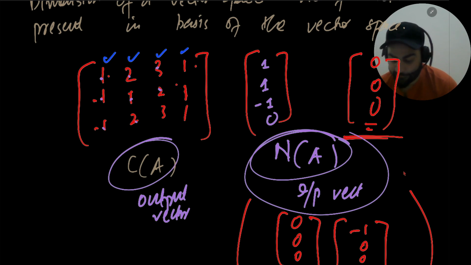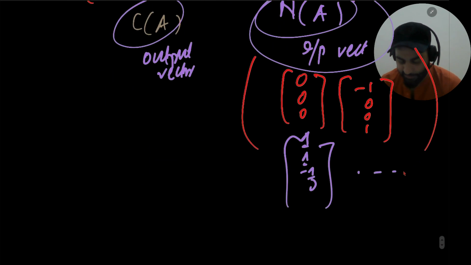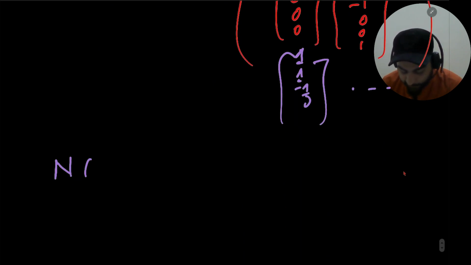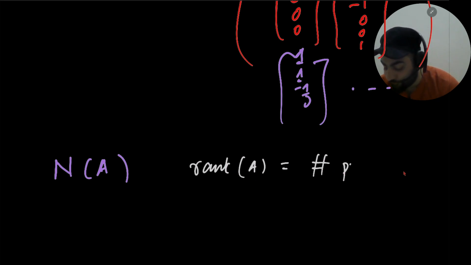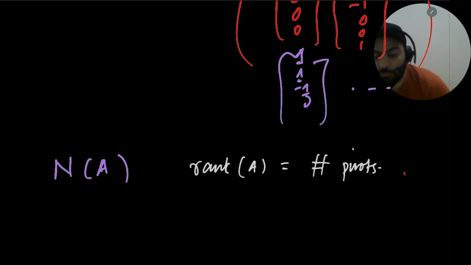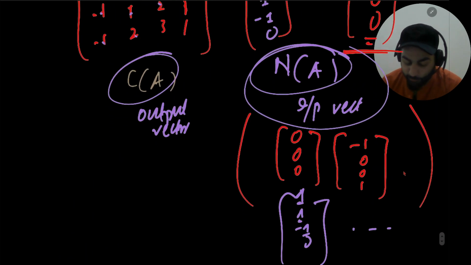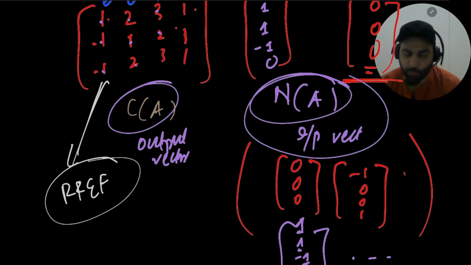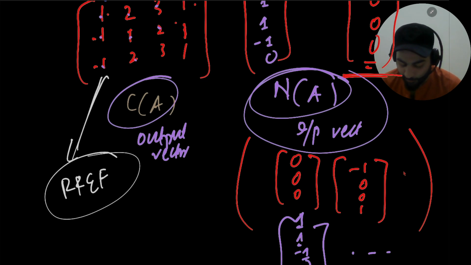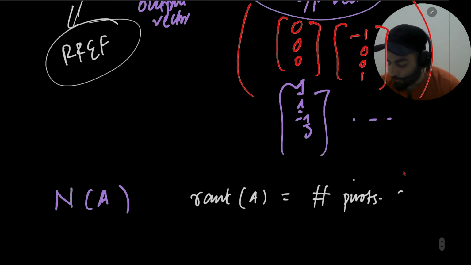And how to do that again? If I want to find the null space of A and we have the column space of A, let's suppose I want to find the rank of A. What is the rank of A? I said rank of A basically is the number of pivots. So how to compute this rank? Just reduce this matrix into row reduced echelon form, and then you will get two types of columns. One will be pivot columns, the other will be non-pivot columns or free variables or free columns. The number of pivot columns will give you the rank. Is it clear?